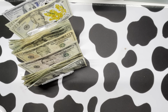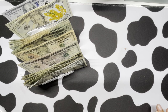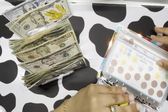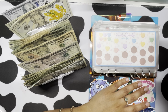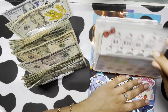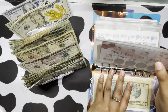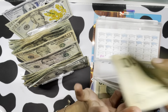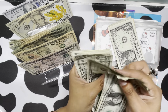Okay, so I have a certain amount allocated towards saving challenges, but the other amount isn't. So we're kind of going to figure it out as we go. I'm going to go first for the ones that I have allocated money towards. That way it's a little bit easier. So for this one, I had an IOU of $5. Let me just pay myself back. 1, 2, 3, 4, 5.